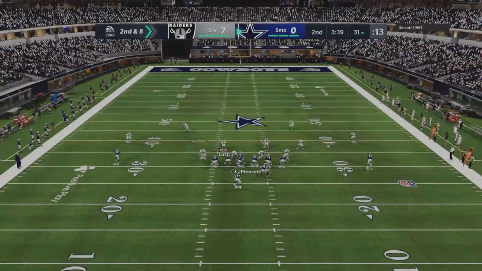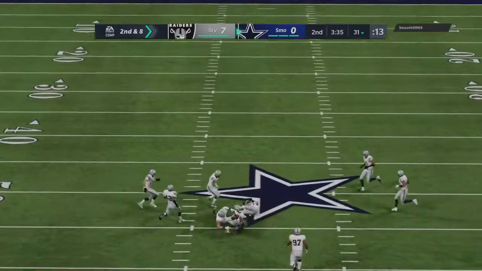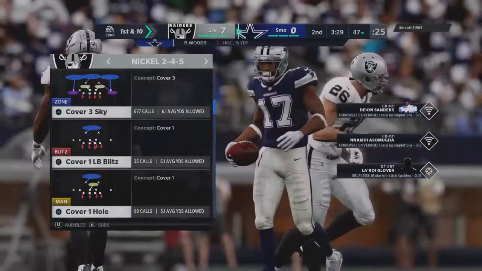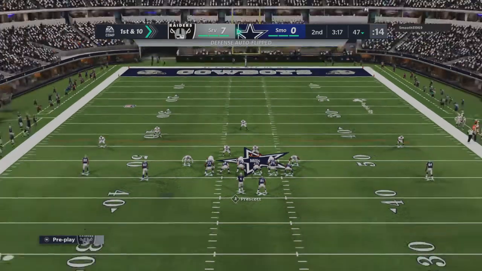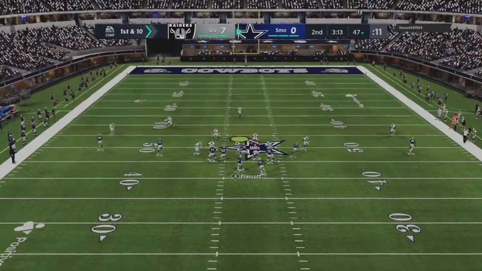From the 31, Prescott. They got a man over the middle. It's Woods. And he slips up past the 45 before being tackled. It is fun to watch the big man work the middle of the field. How about that post route there? Did an excellent job of getting his head around to look the football in and gain significant yardage.